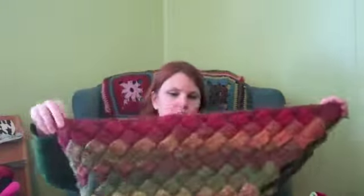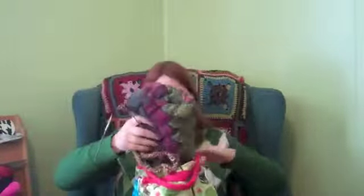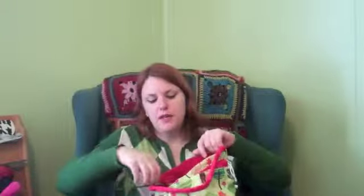But it is a marled yarn, so it's different colors that twist together, and it transitions as it goes, and it's real splitty. So, I use my Knit Picks Harmonies like I always use, and I don't usually have a problem with them, but the yarn's pretty splitty, and it's not overly soft, so I'm hoping that soaking it in some soak before I block it will help soften it a little. But it is a non-superwash wool, so it's not going to be as soft as something that is superwash. So, making progress. It's just such a big project.